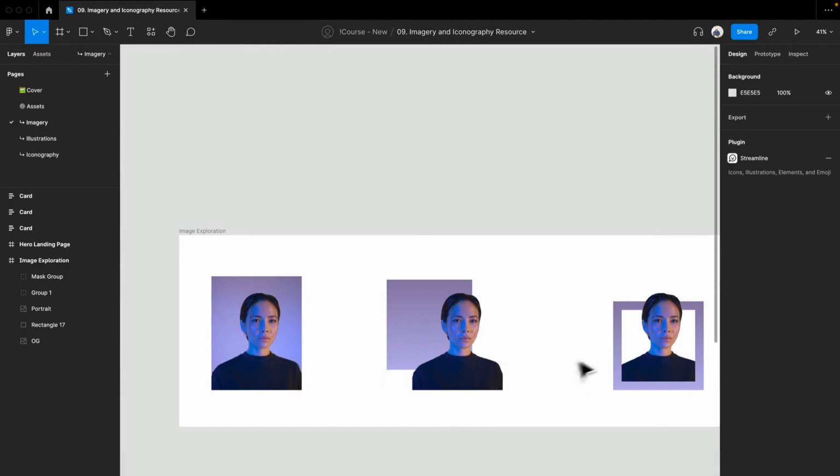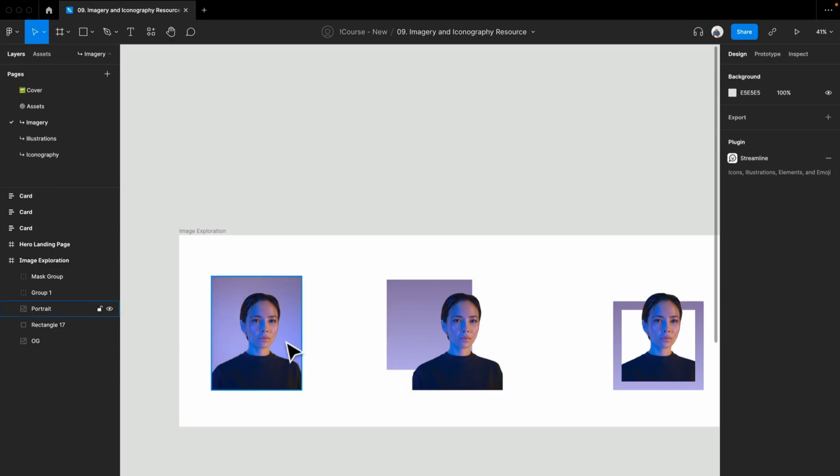Hey everyone, we are going to get into some image exploration. I have a couple of images here in different variations, like this one over here. One of the tough things about being a designer for web or products in general is that you often have to use imagery, and sometimes you just can't get nice imagery, so you have to resort to modifying it a bit or playing with it to make interesting layouts like this. I'm going to show you different ways you can achieve that with plugins and also things like masks. So let's jump right in.